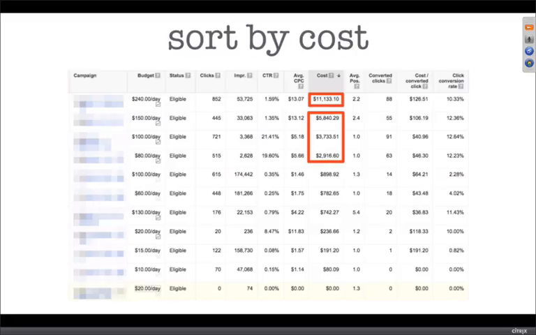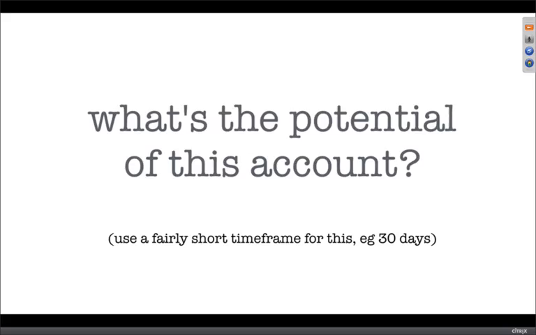What I'm really asking myself as I go through this is, what's the potential? With all of these potential optimizations that we're looking at, what do I think I can get the number to? And what does that mean for business impact? What does that mean for profit? What does that mean for total conversions if I get to that number, or if I get halfway to that number?